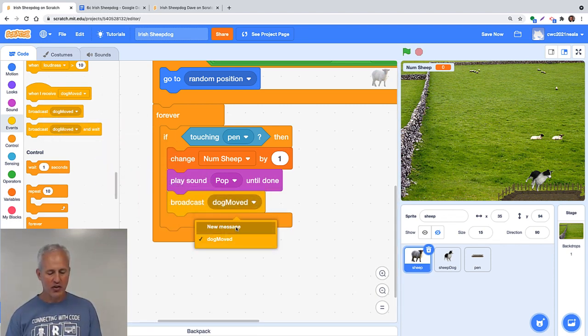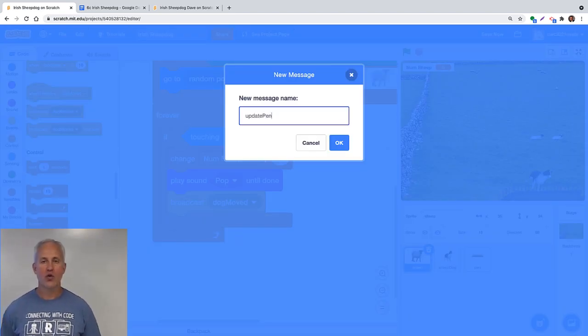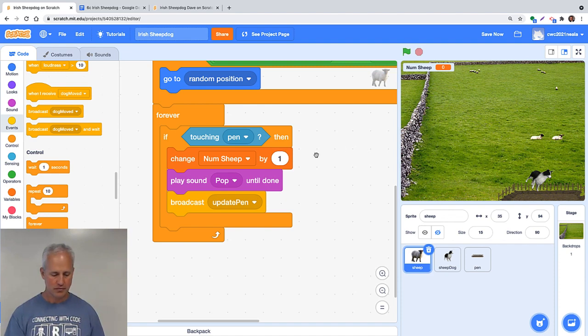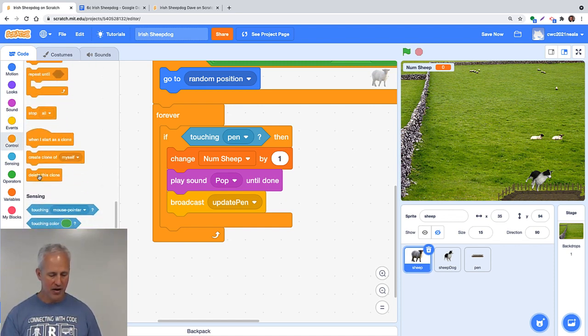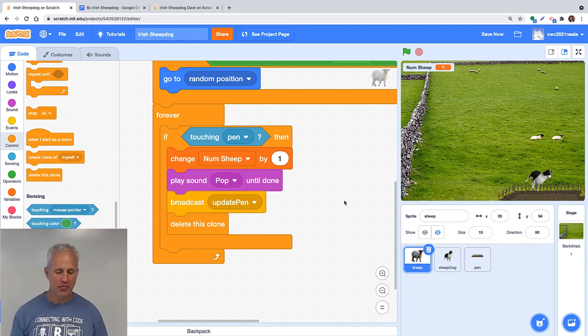I'm going to have to make a new event name, so a new message. I'm going to call this one update pen. So I'm going to broadcast that the pen image needs to be updated. So update pen. And then after I tell the pen to update, I'm going to delete myself. So I'm going to come down in control, it's the bottom command, delete this clone.